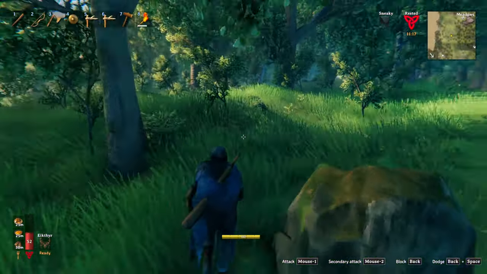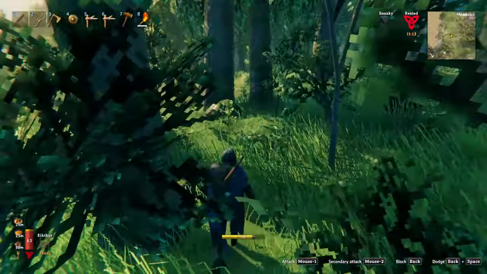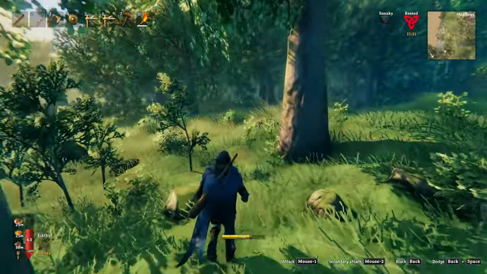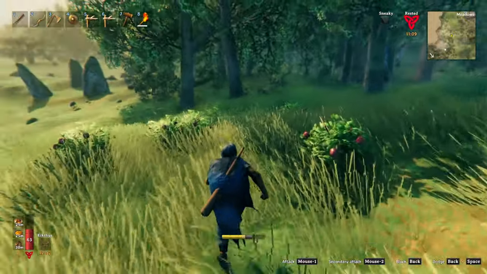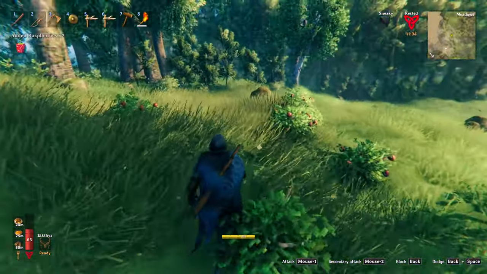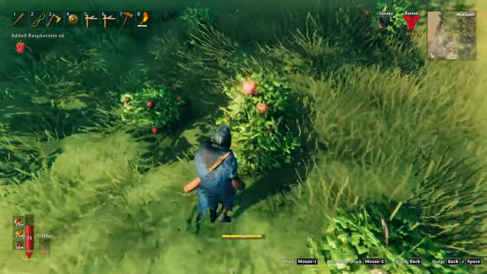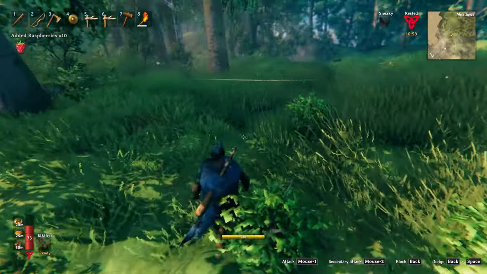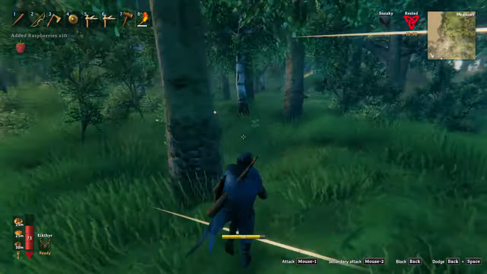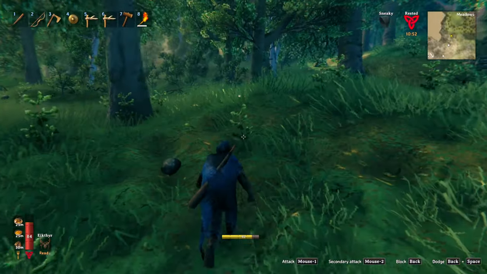I've got components for a boat ready. We're just going to throw the boat in the water and take off. I also have what I need ready for the portal for the elder on the other side. I knew there was something I forgot, damn it.